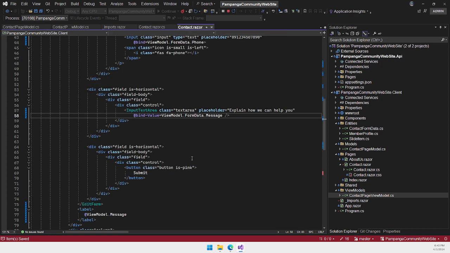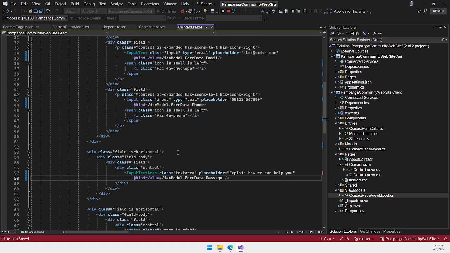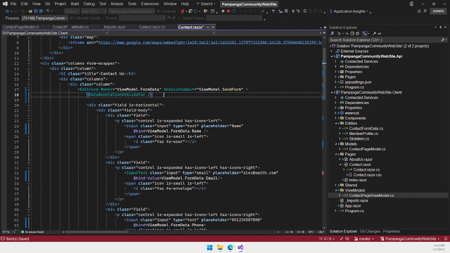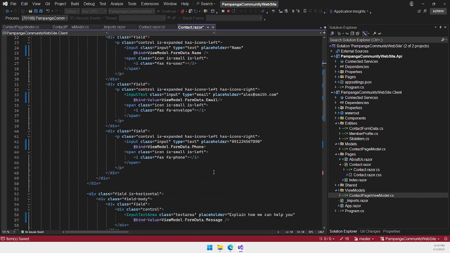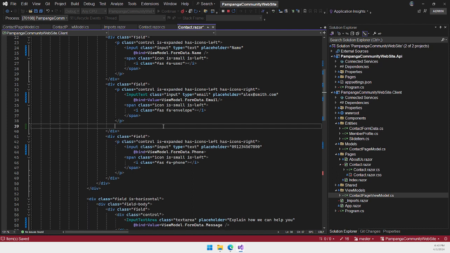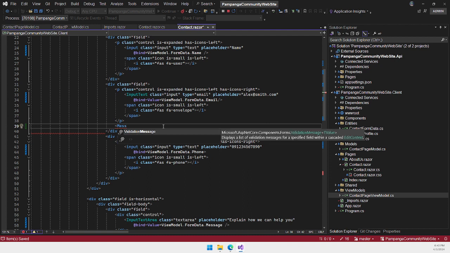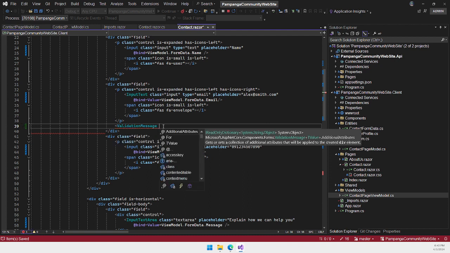Initially that's all. So the only thing we need now is to remove this one because I don't like the validation summary, and we will show the error message just when it's necessary. So what has the validation is the email. Then if the email is not good, I want to show the error. For this one, we can use the component validation message. Okay, validation message.